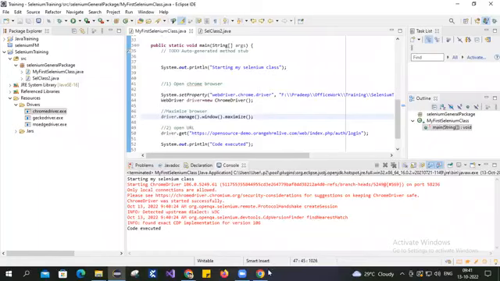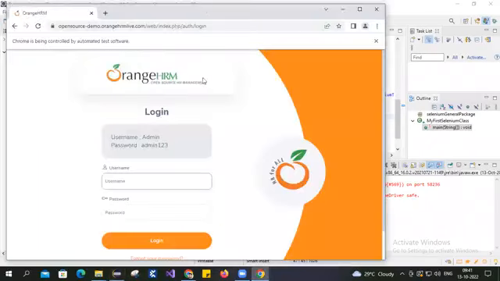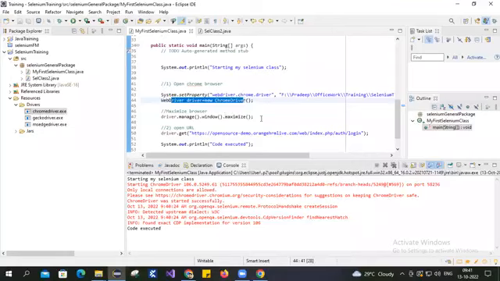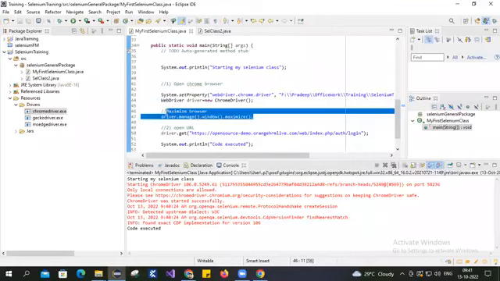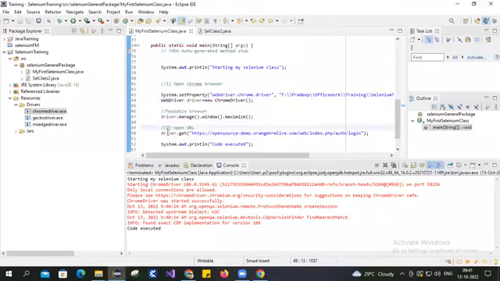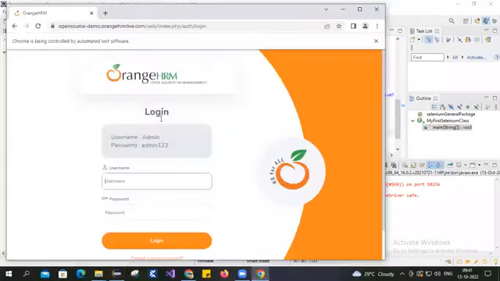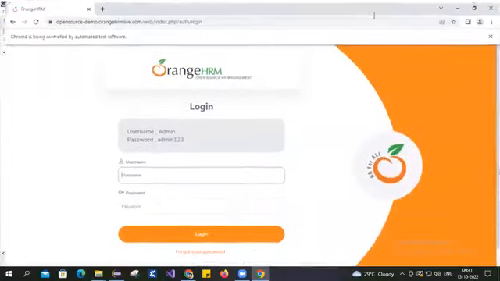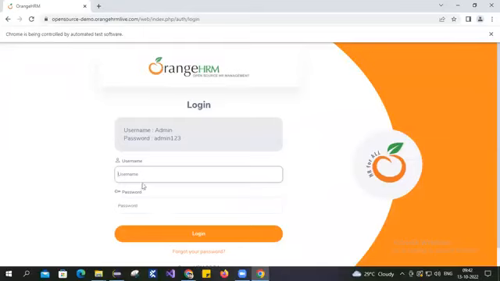My requirement here is that after the browser is open, I want to maximize it and then load the URL. So the first step opens the Chrome browser. The second step maximizes the browser. The next step loads the URL. Once the URL is loaded, we need to enter the username and password.